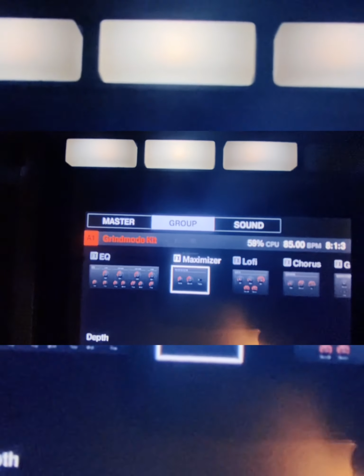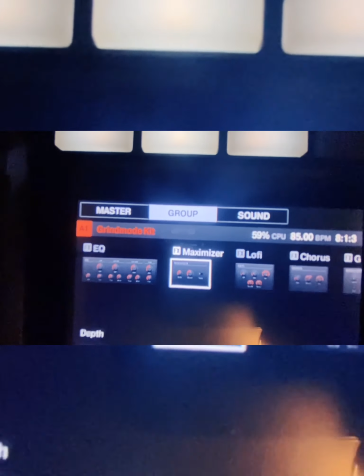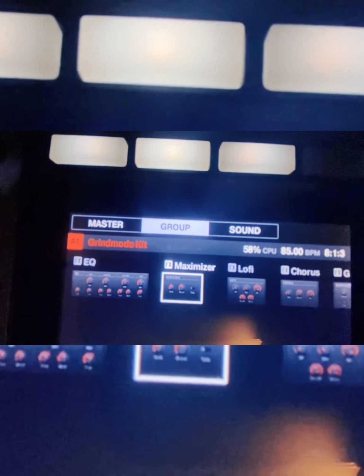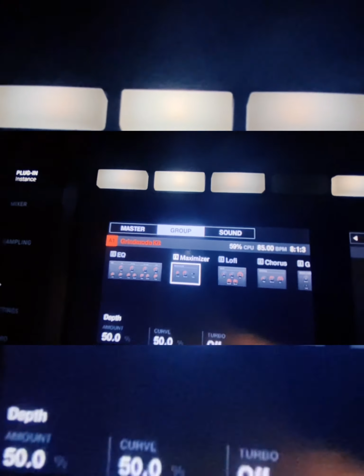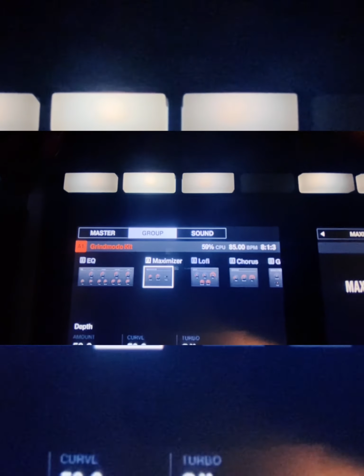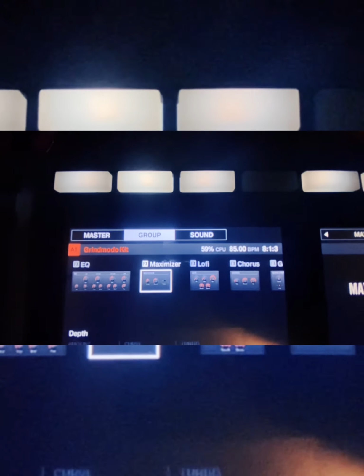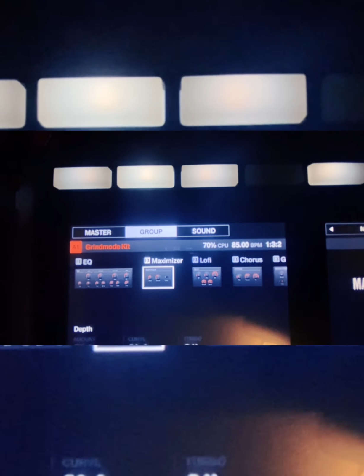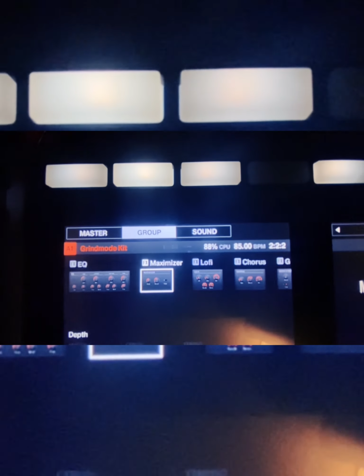Now, if this was in the PC, this probably would be creeping past that and clipping on your PC, depending on the amount of RAM that you have. But if this was in Ableton, I'm pretty sure it would be around 20 something, maybe 30 something with all the effects. So when I start playing, I want you to take a look at the CPU. As you can see, it's at 60% now. Watch the CPU start to jump as the song is playing.